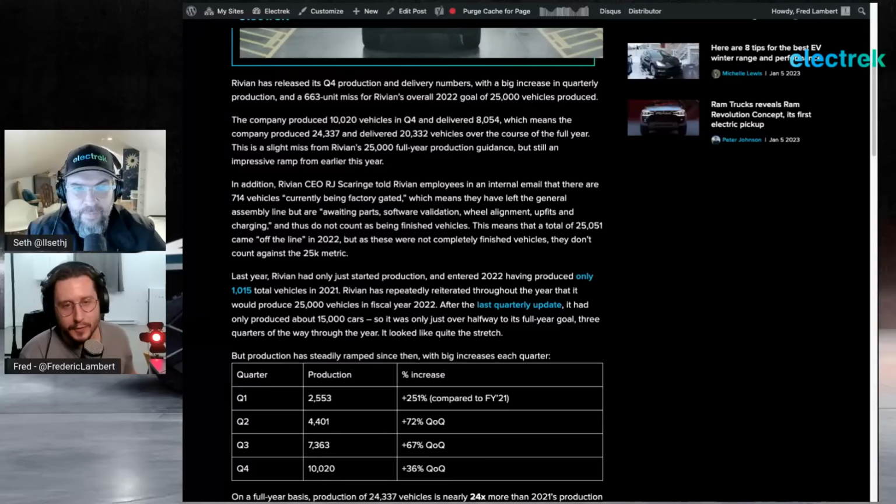But obviously, they have to do that if they want to become a legit automaker. Also, don't forget Georgia. Spending a lot of money in Georgia on batteries. Isn't that on ice though, Georgia? I thought it was on ice though. I don't know. I mean, they have a battery plant there. Yeah. But I think the big factory is on ice. I think it's moving forward. Okay. It did have a couple of hiccups.